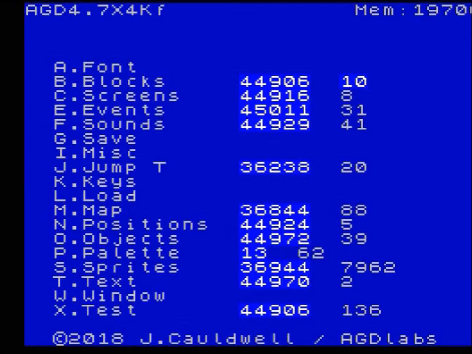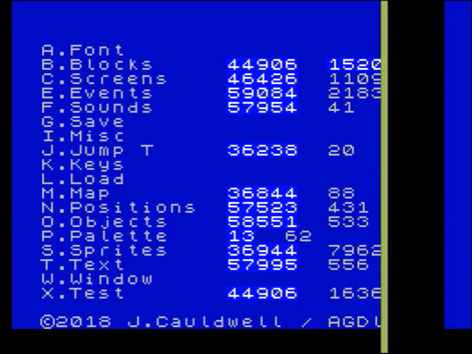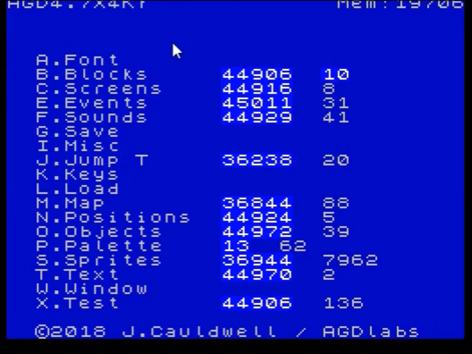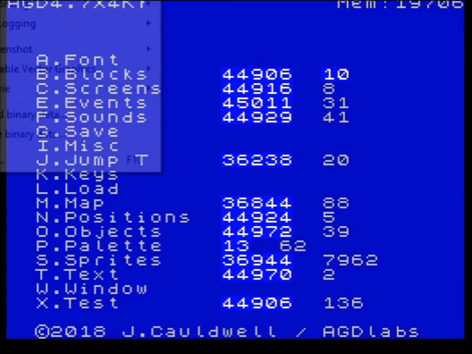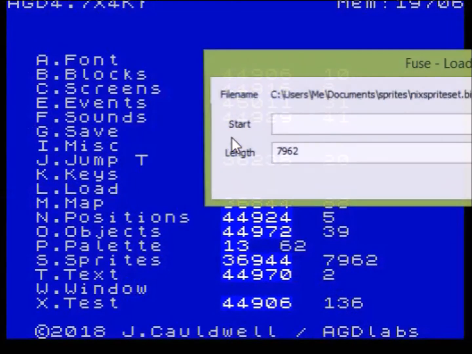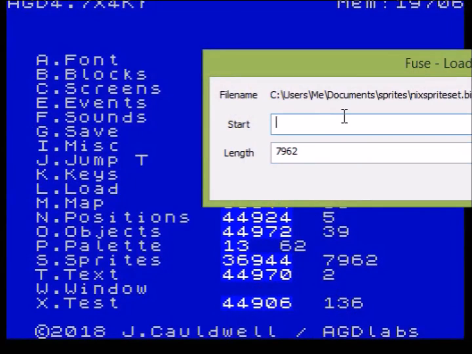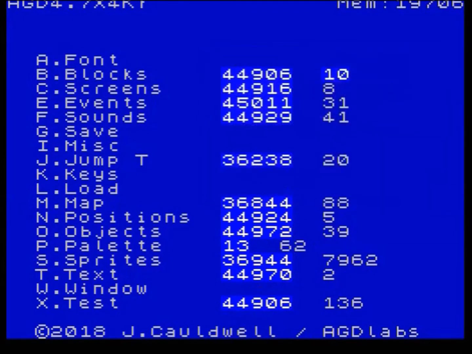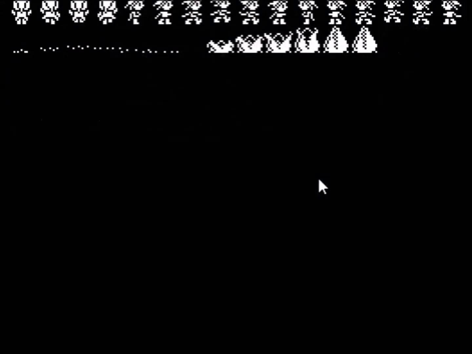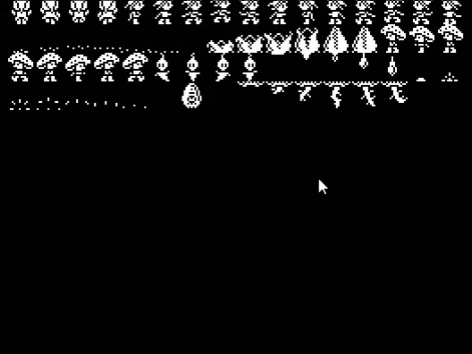Now if we go back to the new fresh one, you can see that I've created the correct number of sprites and frames. The frame and sprite ratio doesn't need to matter. One sprite could have 20 frames, another 10. As long as you've got 13 sprites and 62 frames, then the numbers all match up, and you can load in at 36944 here, and 7962, and you should find then that once that data loads, it loads the frame data and the sprite data, and there you go, you've got all of the sprites loaded in the correct position.